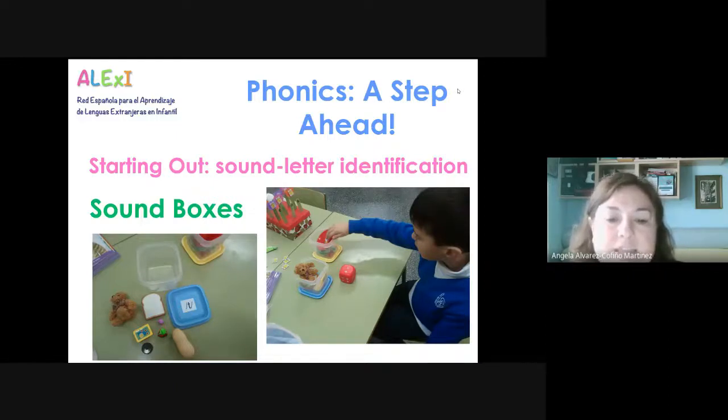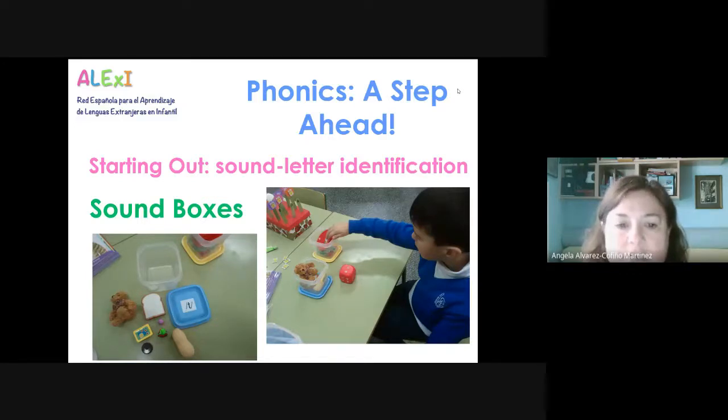As you can see, the lid of the box is just upside down, so they cannot see the phonetic symbol. The phonetic symbol is for me to know what sound the toys in there belong to. Because in this case, these 2 boxes are transparent, but I've got some others which are not, so I don't know for sure what is inside. So I put the phonetic symbol on top to make it easier for me to see what is inside.